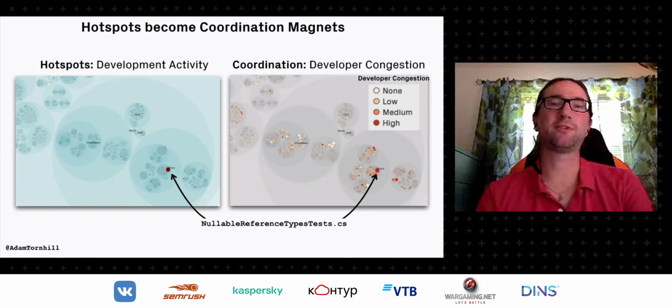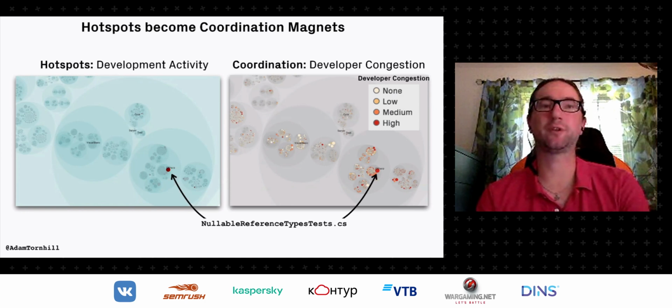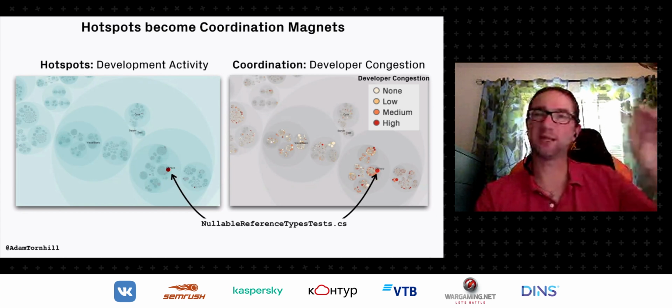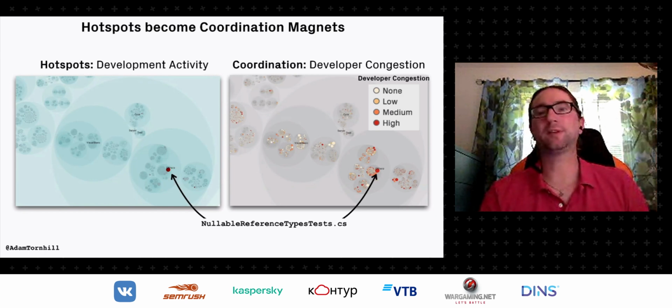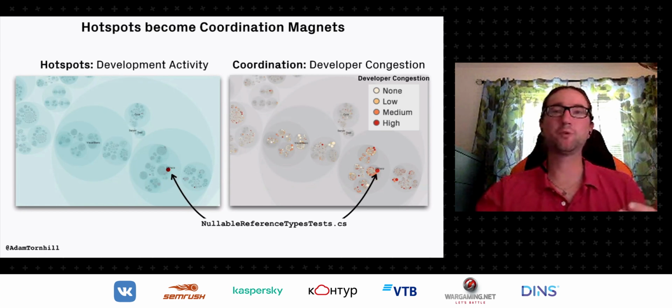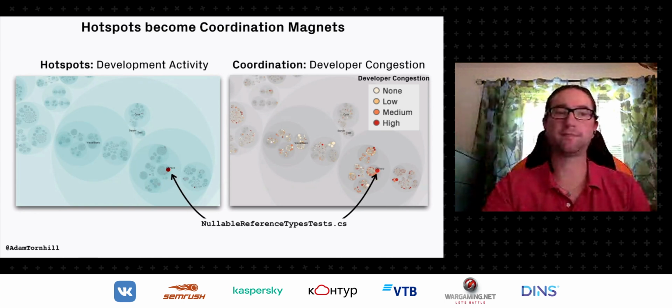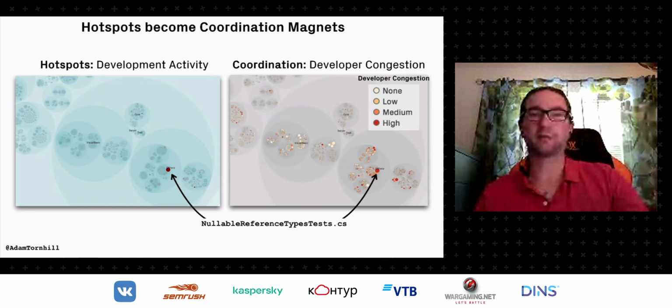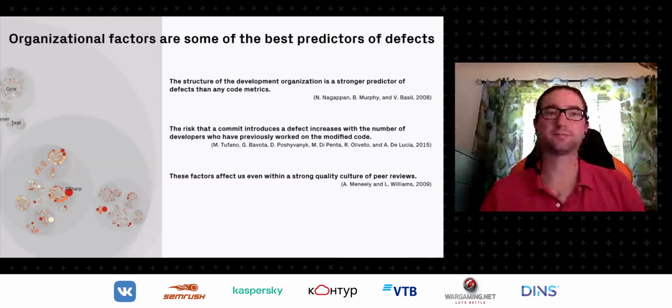And what we see here is that there's a very strong overlap between the top hotspot and the most congested module. And this is very, very common for large hotspots. And this relates to what I talked about earlier. The reason a test suite grows to 93,000 lines of code is that it does many different things. It tests many different behaviors. And that means it has many reasons to change. So now suddenly it will attract more developers, potentially working on different features and stories, but they all end up in the same parts of the code. And this is important to know about because factors like developer congestion and high coordination in code are some of the best predictors of defects.